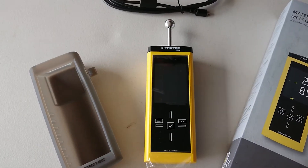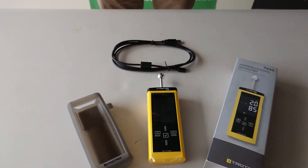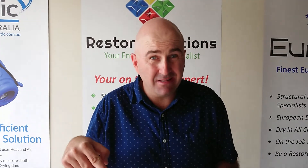This particular meter can go down 40 millimeters into concrete. When you're drying carpet, how do you check the concrete afterwards? A lot of people are using pins to check concrete and they're getting a wood moisture equivalent. You can't check concrete with pins — it will not give you the right reading; it'll be way out of whack.